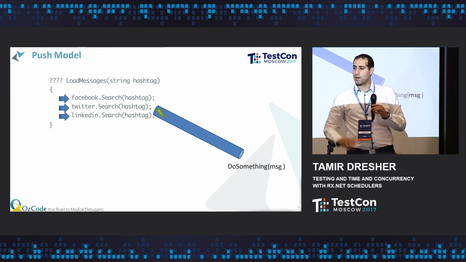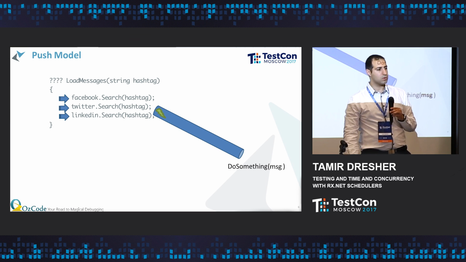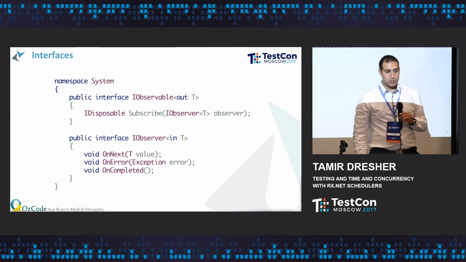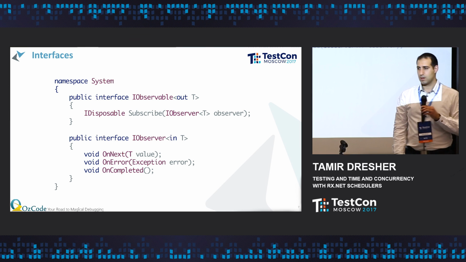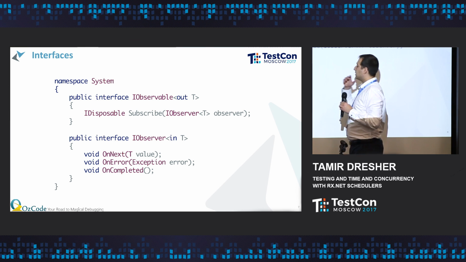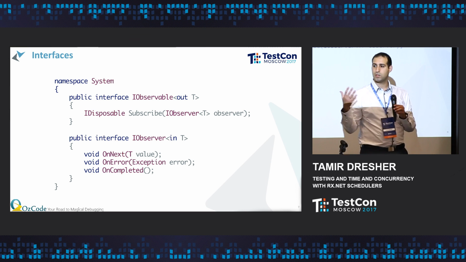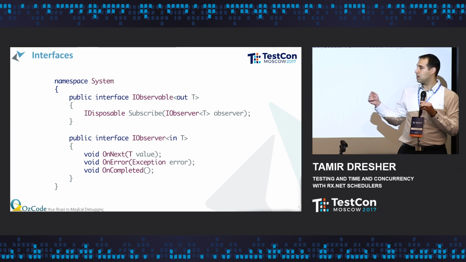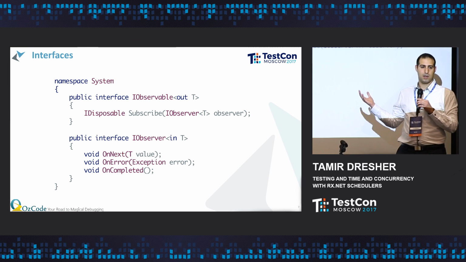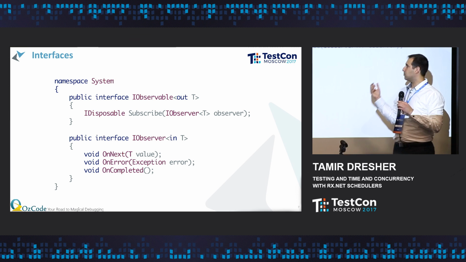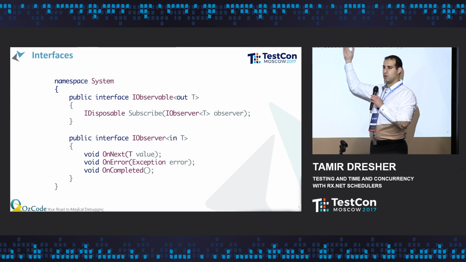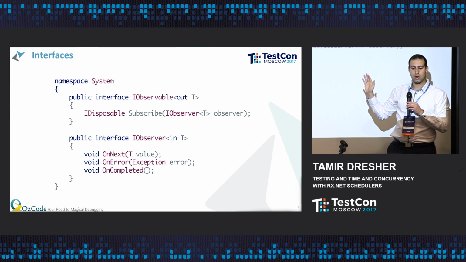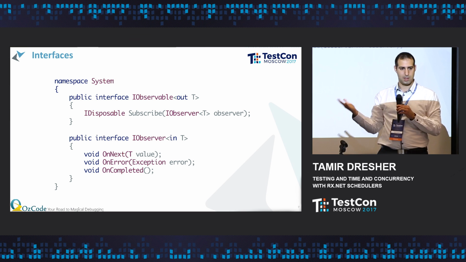So inside .NET and in other languages right now, we have a new kind of interface, which is actually pretty old because it's been there for a long time, but nobody really took the time to look at, which is called the IObservable. And IObservable is something that describes the source of the events, the source of the changes. So instead of enumerable that describe a collection of some type, IObservable describe kind of a producer of values. And this producer is generic, so it can be of any type that I want. And it only has a single method called subscribe. And I will talk about what subscribe really means in a moment.